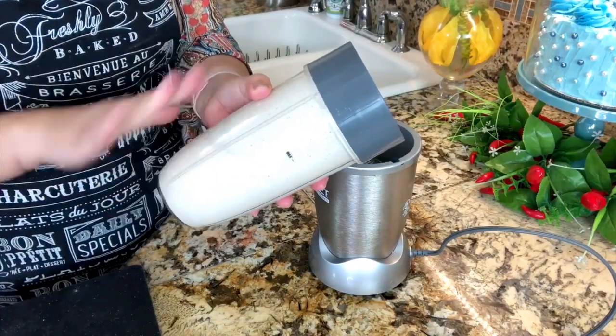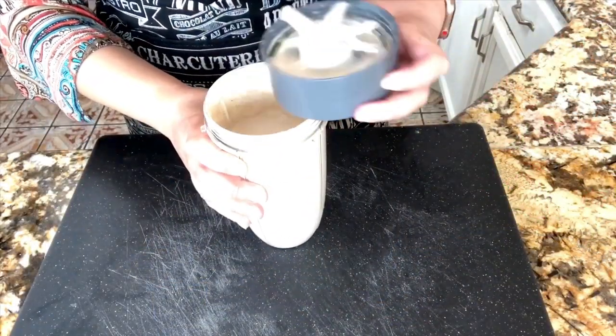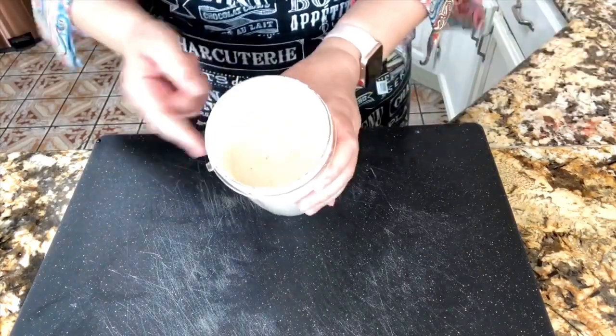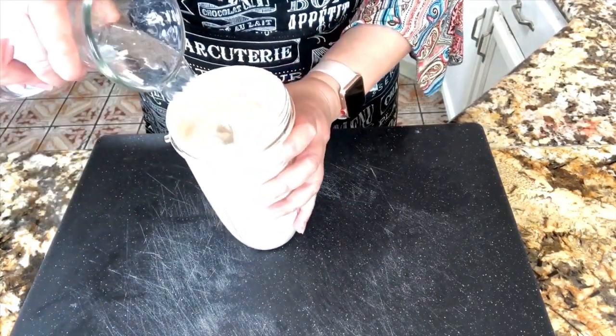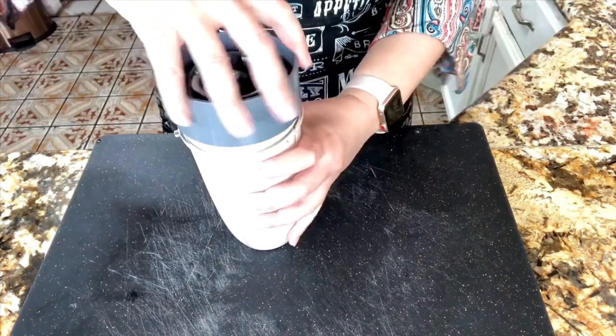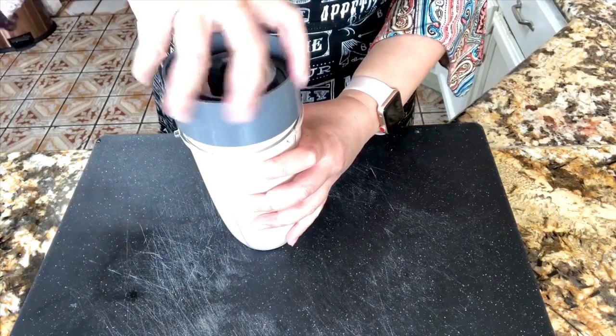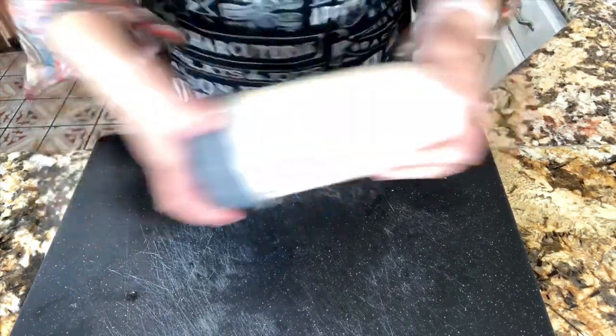What is the thickness of the liquid? Look at this. It's really nice and thick. And what I'm going to do at this moment, I'm just going to add just a little bit of water. And I'm going to go ahead, cover it, and just shake it a little bit, making sure that I incorporate everything because the liquid is nice and thick. Let's shake it.